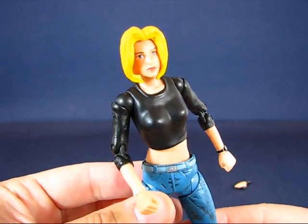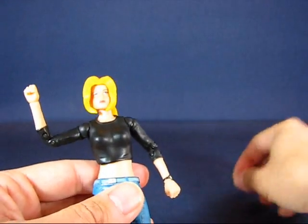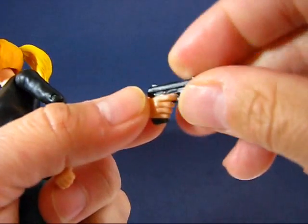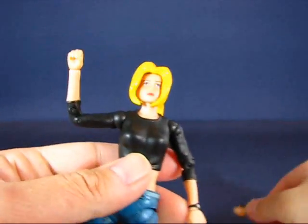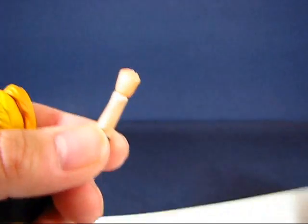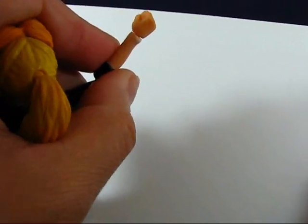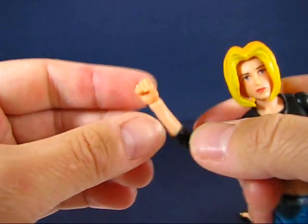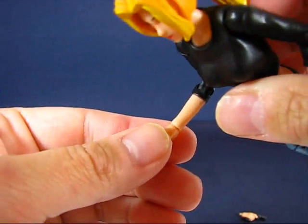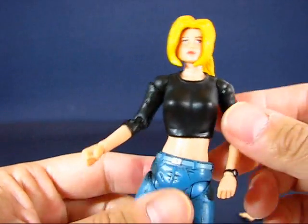Alright, we're back and we have the closed fist placed into the wrist socket there. Unfortunately, the ball joint on the closed fist was a lot larger than the ball joint with the hand wielding the pistol. As a result, I kind of stressed the socket, or at least the plastic around the socket. You can see the whitening of the plastic there due to the stress, and you can actually see a bit of a bulge at the wrist, and it's very tight in there now, and I'm afraid of actually moving it because I may rip the ball joint or the peg on there, which was another issue I found with this figure.